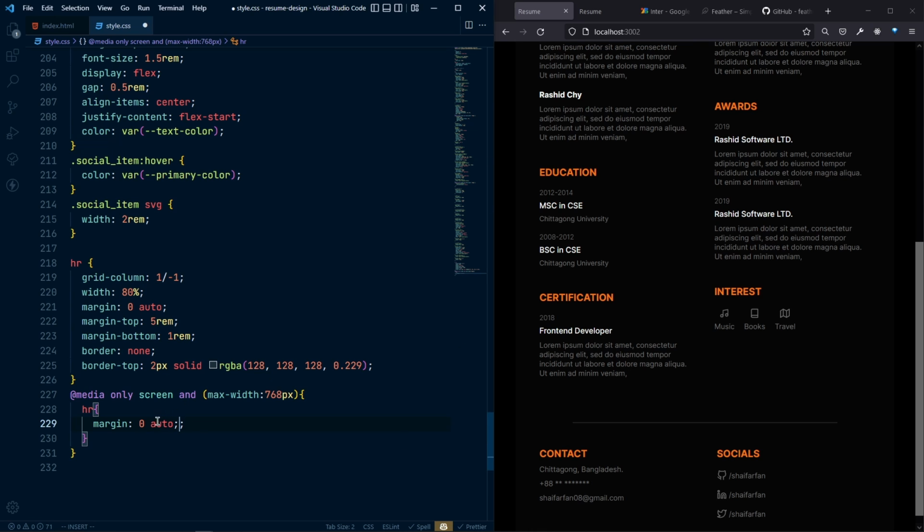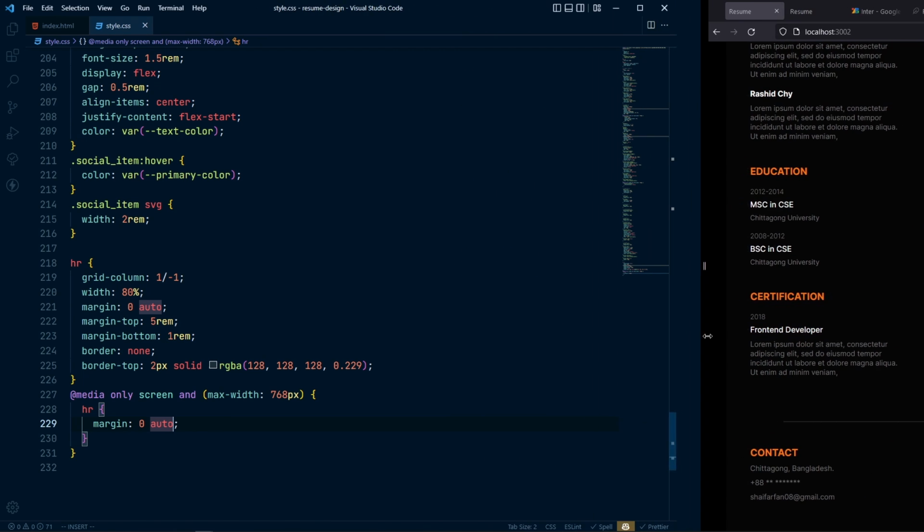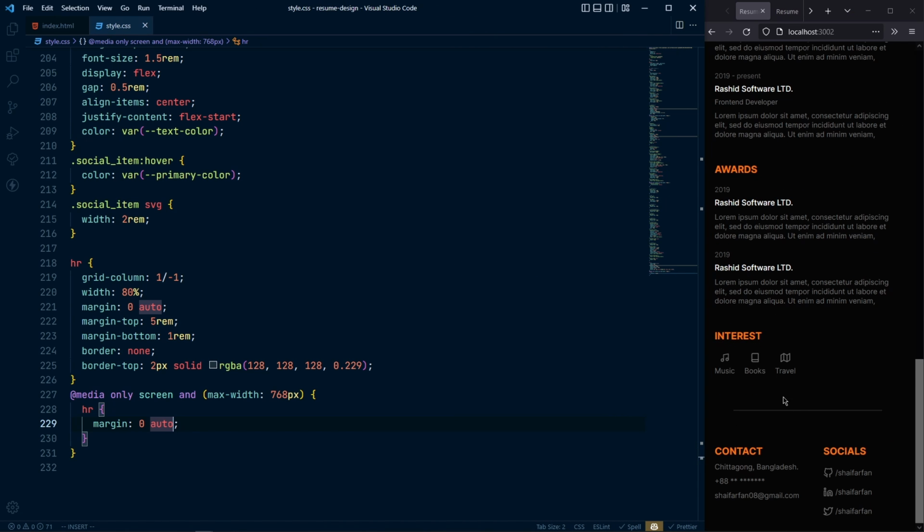So what it will do is in the top and bottom we will have 0 margin. And if I come here in our small device, you can see this is now having this 0 margin in the top and bottom.